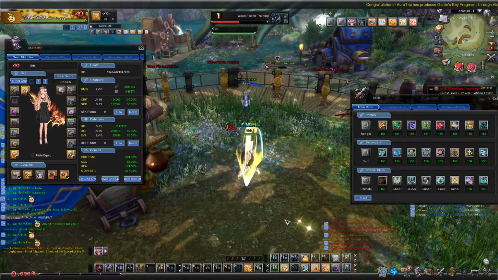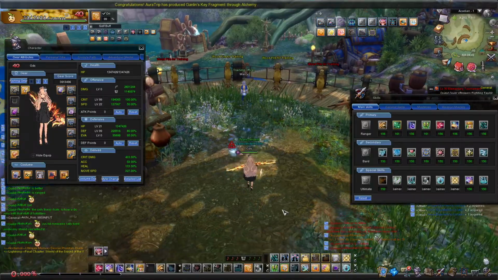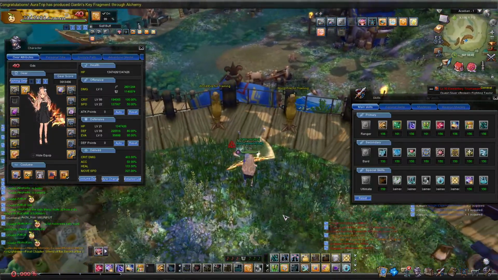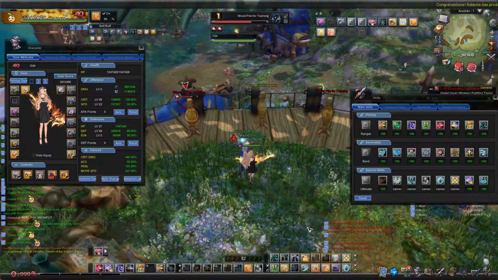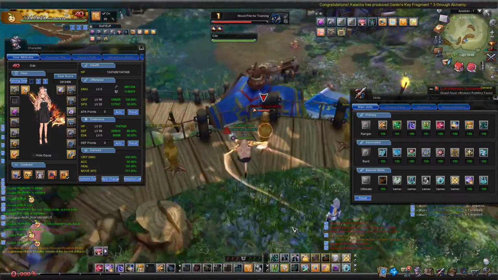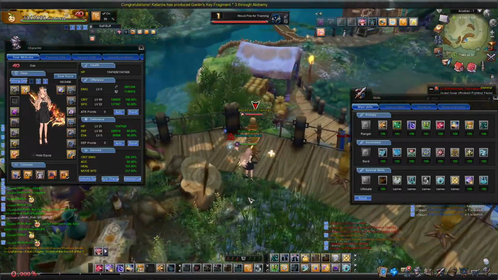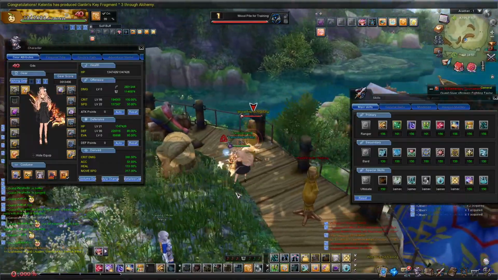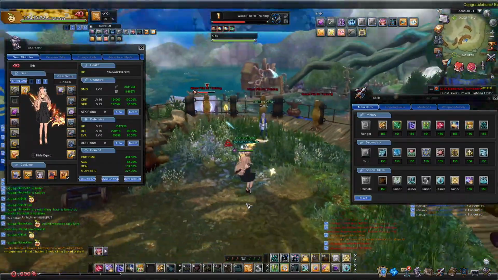Right. Okay, so it's a cone type skill, I guess. Is it a cone type skill? Let's try doing this. No, it is an AoE skill. Is it? Let's try it this way and see if it affects the one on the right. Oh, it is an AoE skill.